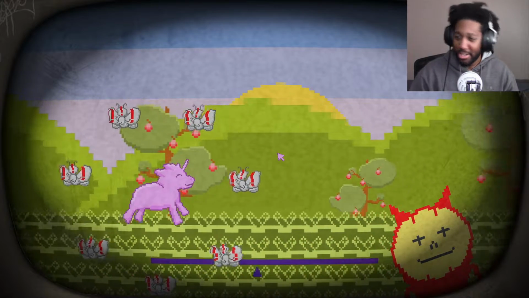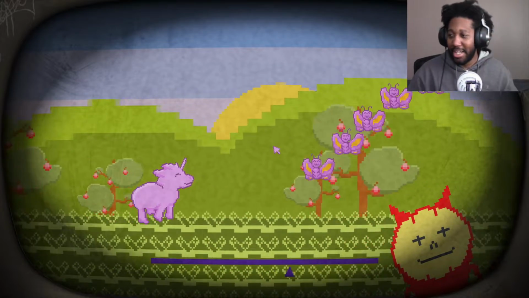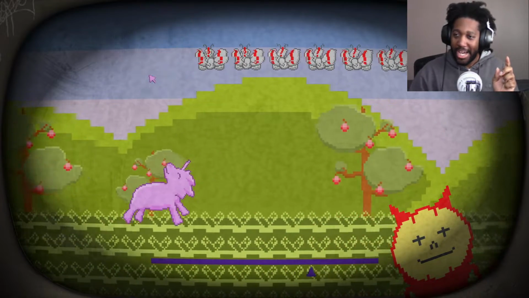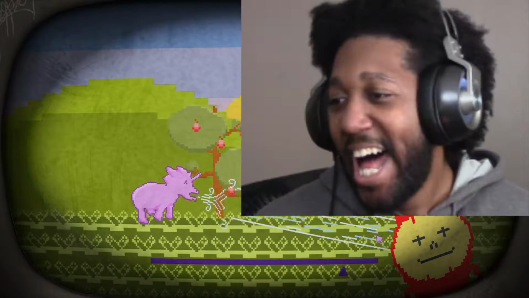Are those peaches or are those apples? I don't know. They look like peaches. I'll eat one. Is that the sun? Look at that big old bun. I'm talking about the mountain. Oh my god. That was easier than I thought. I'm gonna keep going along with that song.